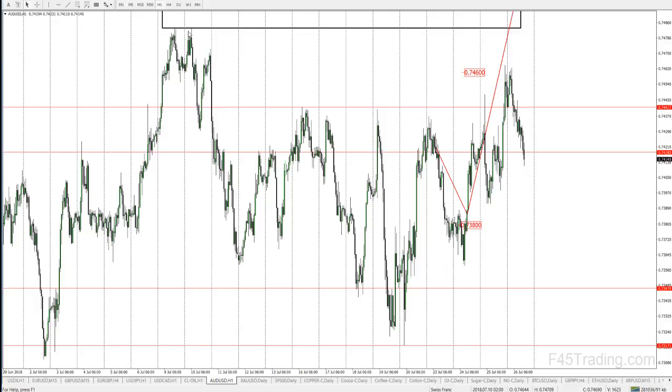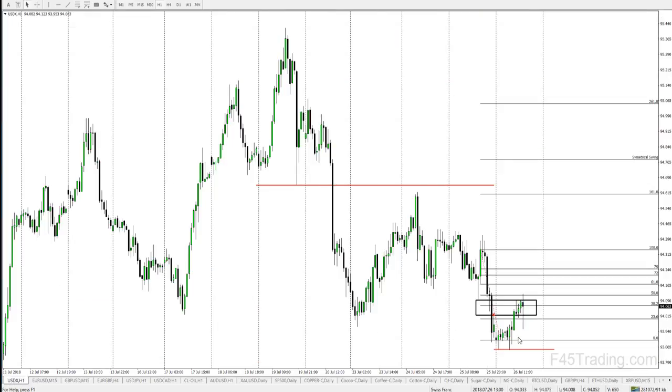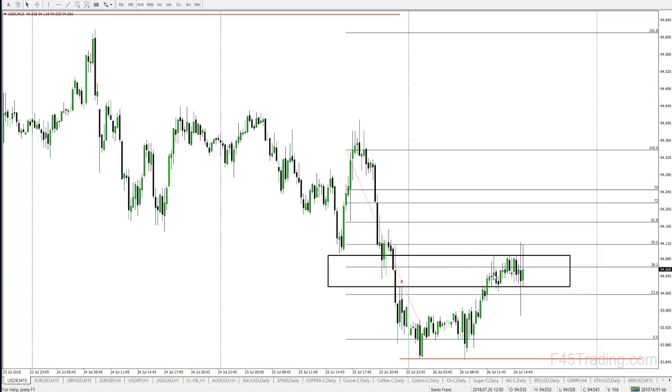I was actually looking for a little bit further of a run above these equal highs in here. We could still get that. I'm just waiting for the US dollar to finally do its thing here today and pick a direction. And so far, it's not doing a whole lot. It's coming in and really chopping sideways, putting positions in. So we might get a shot straight up to here.